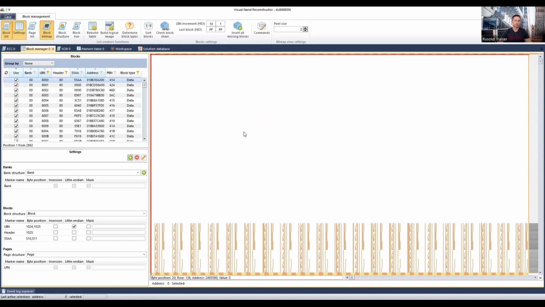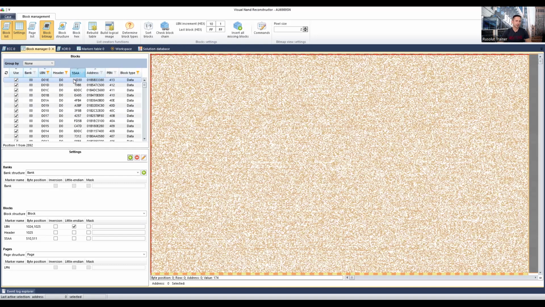In case you still prefer to use the original way of sorting here, sometimes you might, for example, make some mistake and sort by LBNs, apply some filters, then by headers, and now you want to redo this sorting from the default, from the initial state. You would need to make many clicks here in order to cancel all those filterings and sortings that you did before.